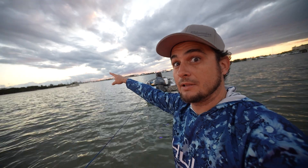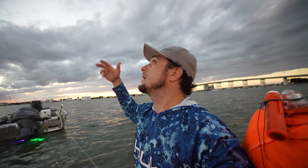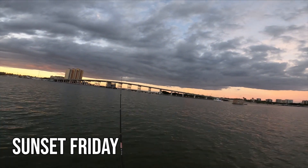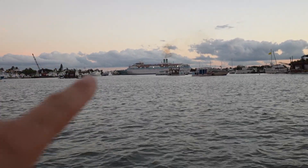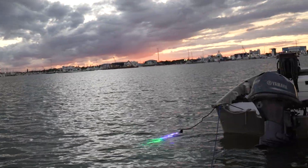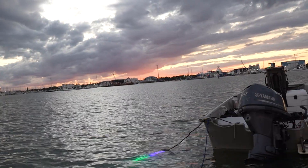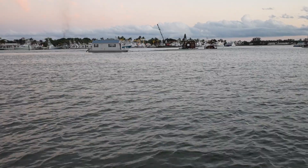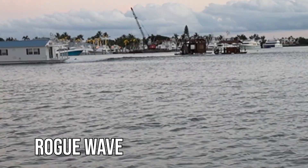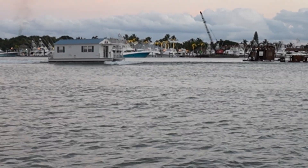There are some storm clouds way out in the distance. Probably a dark night with a lot of overcast skies, so probably not much moon and stars. Look at that way out there — the cruise ship's going out, going to the Bahamas. Look at that beautiful sunset out there. The cruise ship just went by and here comes a road wave — look at that, it just nailed that houseboat.